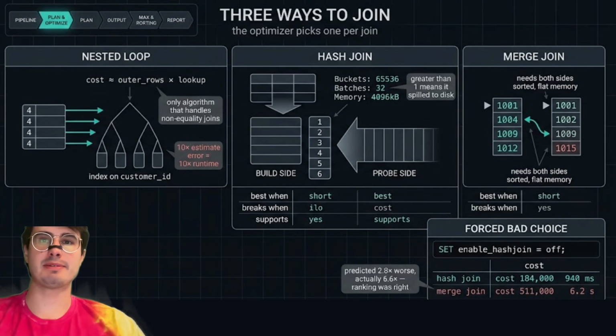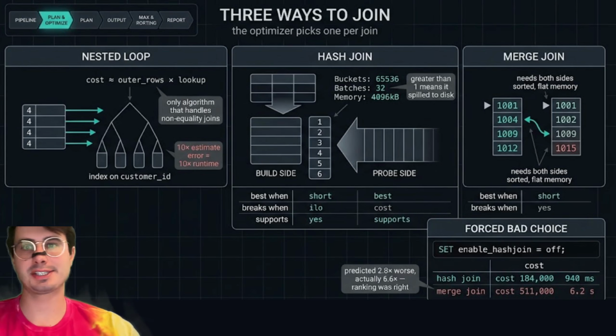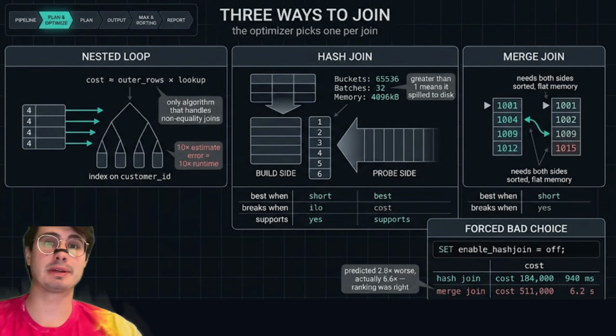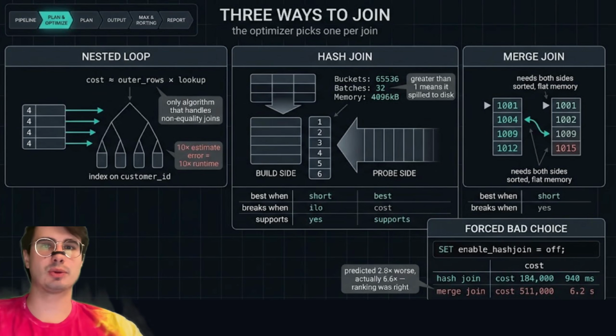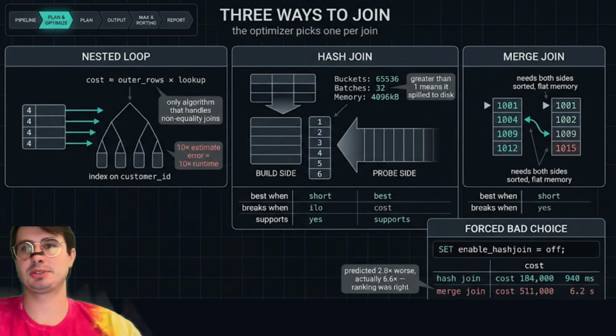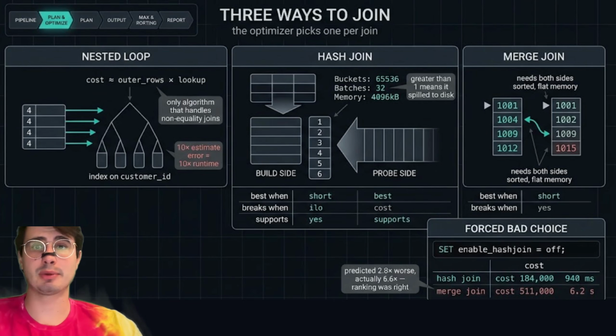And then third, you have the merge join, where you're sorting both sides on the join key, then walking them down together the way you'd merge two sorted lists by hand. So every side gets read once, there's no hash table, and memory usage stays flat no matter how big the inputs get. And merge join wins when the data is already sorted, because let's say you're reading it off of a B-tree index in key order, or because a sort was needed anyway for an ORDER BY upstream. If the planner has to add sorts on both sides just to enable it, hash join usually wins instead. And merge join is also the one that handles very large joins without memory pressure, which is why it shows up more in engines and workloads where memory is tight.